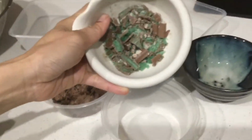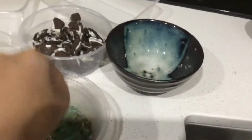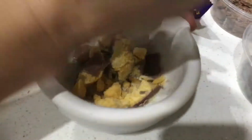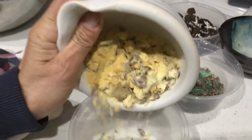This adds the minty taste, but Oreos adds the best chocolate chip taste. And you're gonna do the crunchy. Crush it in half, and you're gonna grind it. Add the hummy honeycomb taste.